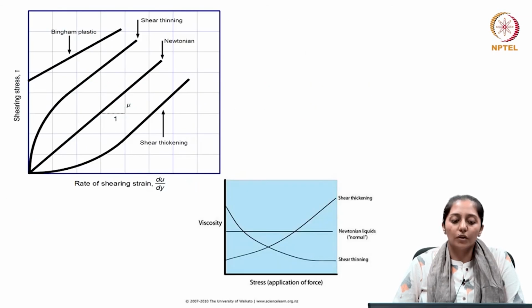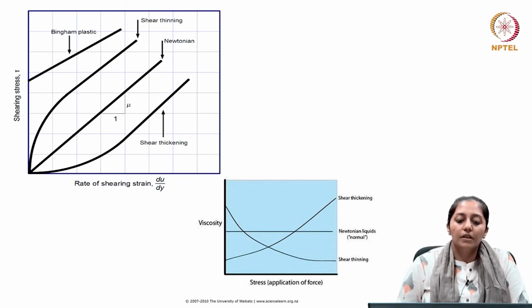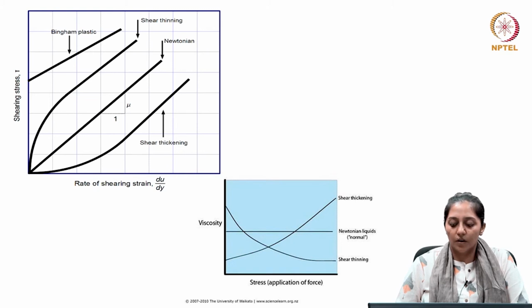If you see the plot on the slide, you can clearly see the inclined straight line in the center passing through the origin. This shows Newtonian fluid behavior, where the plot is between the shear stress and shear strain. Shear thinning are your pseudoplastic fluids, and shear thickening are your dilatant fluids. In order to understand what shear thinning or thickening means, make a plot of viscosity versus the applied force, which is your shear stress.